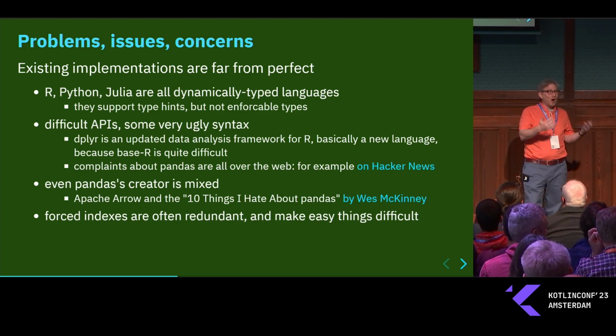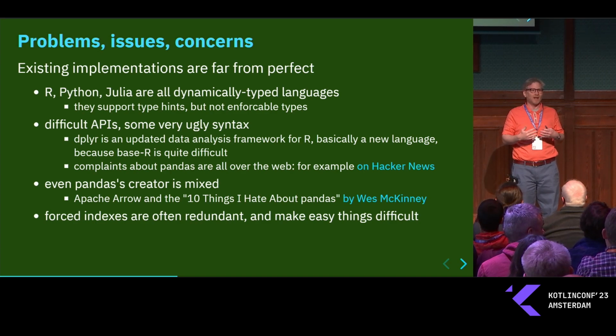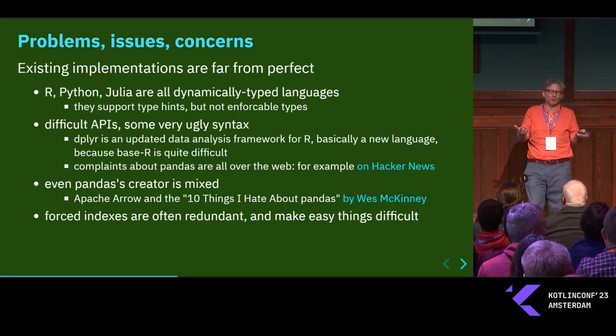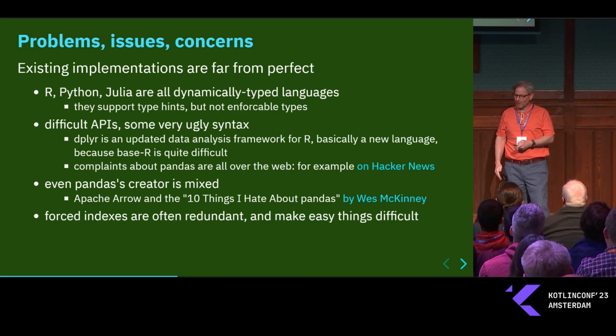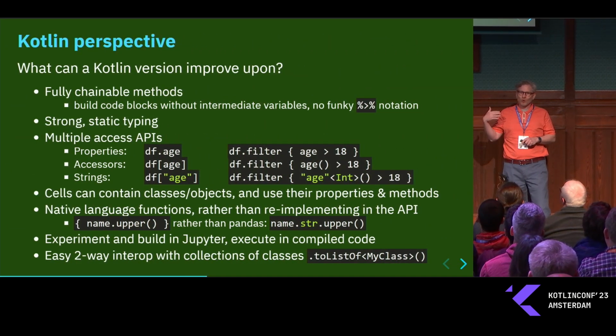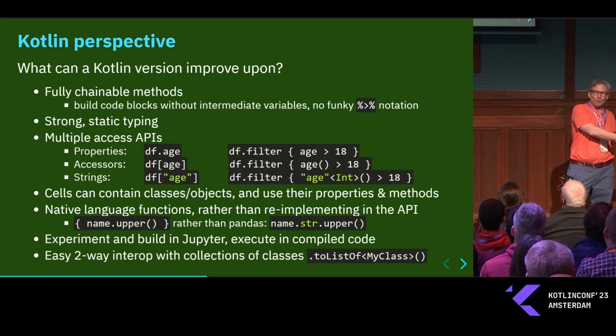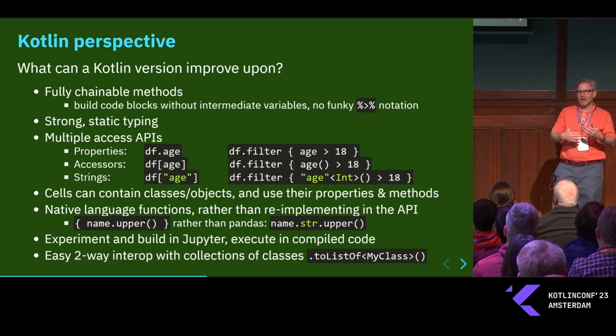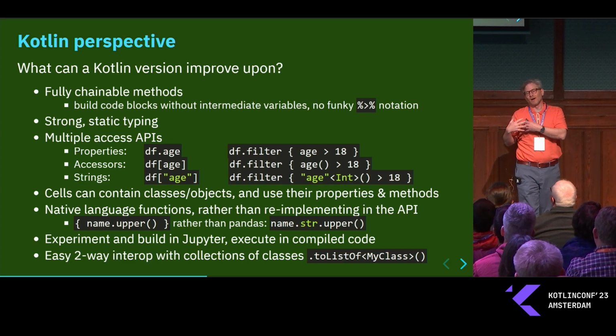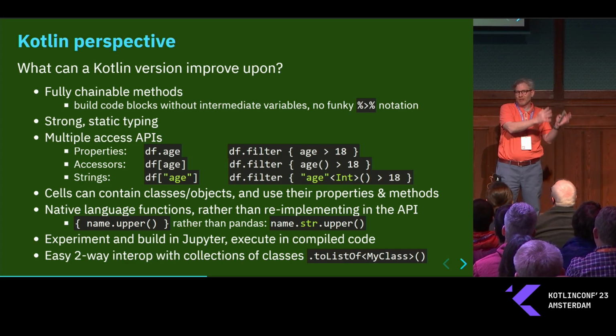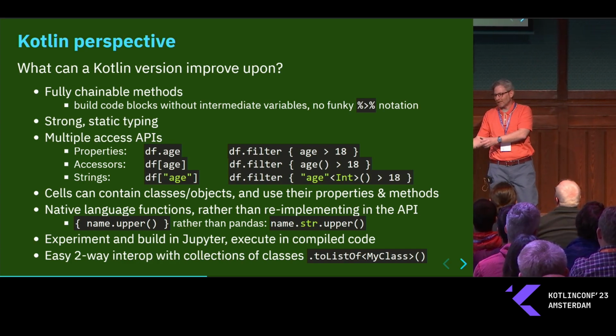But still, when the author of a library, an extremely popular library, comes out and says 10 things I hate about my own creation, it gets a little bit of buzz, right? So Kotlin has the advantage of seeing what works and what doesn't work and building something new and taking advantage of the features of the language and the best practices, right?